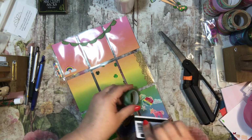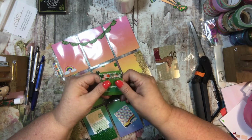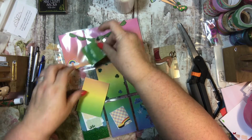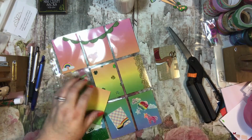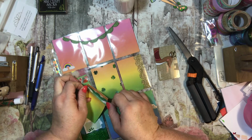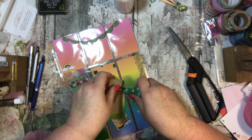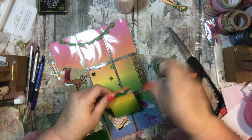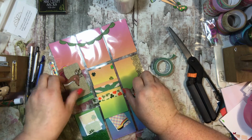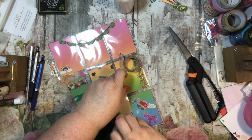Oh, I guess I can use my washi cutter. And I would put some gold here, but I really don't have a ton of it, so I'm not going to. So sorry, Charlie. But what I think I'm going to do is put that in the back, and then I think what I'll do is I'll take the washi and I'll just do a stripe. And a stripe. And a stripe. And a stripe.